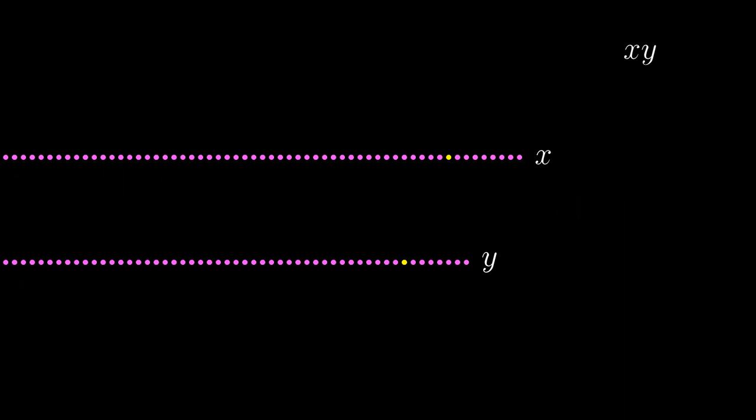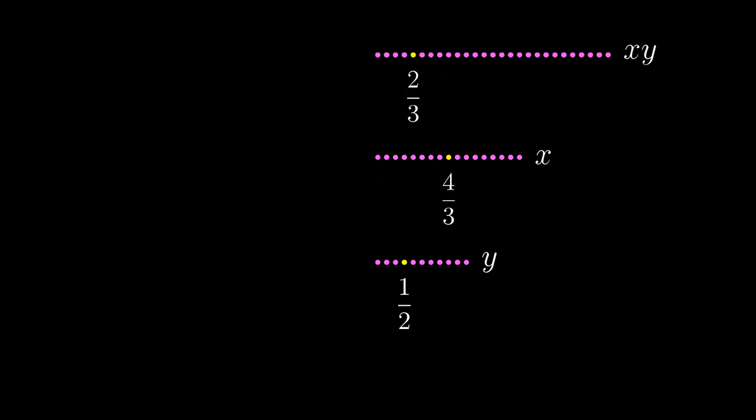So, if we want to multiply two positive real numbers, we take only their positive subsets. Similarly, as with addition, we multiply 4/3 and 1/2 to 2/3, and in general, we take the product of any pair of numbers we have here. In the end, we finalize the result by returning the negative numbers back. The general definition of multiplication when one of the factors can be negative is not so interesting case analysis.